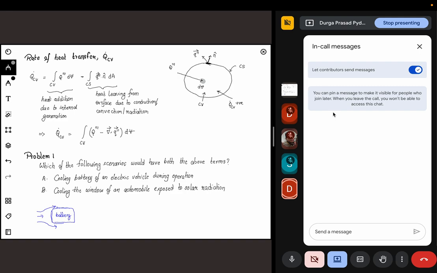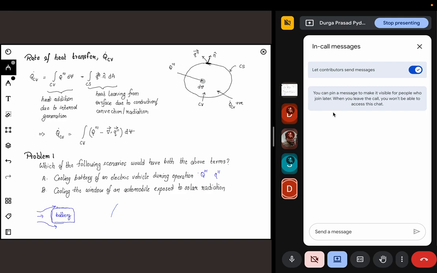But eventually, one thing is you have a heat generation as well as both Q triple prime and Q double prime here. Consider a second scenario where you have the window of an automobile. But here, the heat generation is happening purely because of internal chemical reaction. That's why you have Q triple prime. Now, in the second example, let's say you are in a car and you have the window that is exposed to solar radiation. My object of interest, or my particular CV, is just the window. So which of these two terms do you think are present in that particular case?